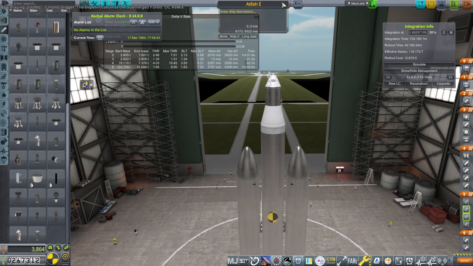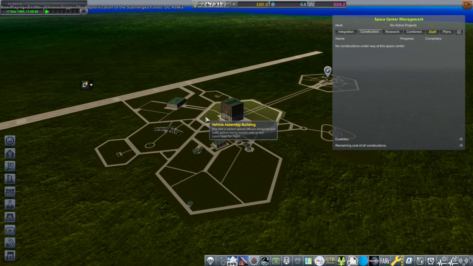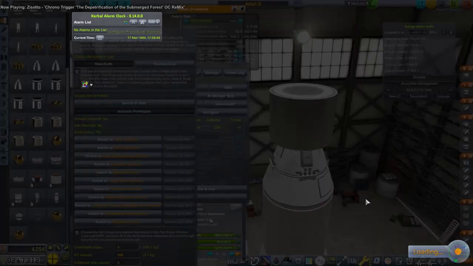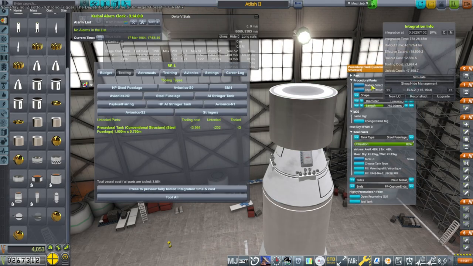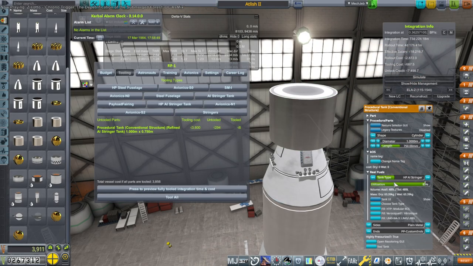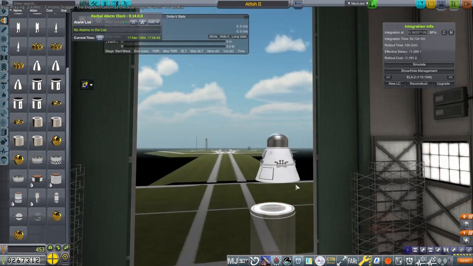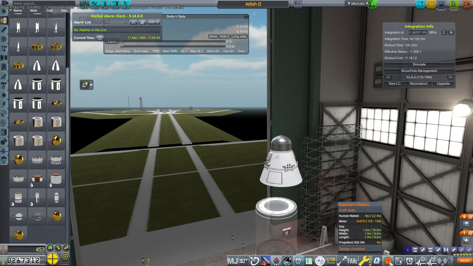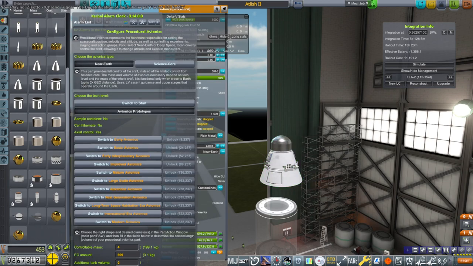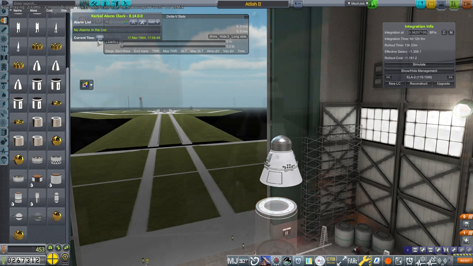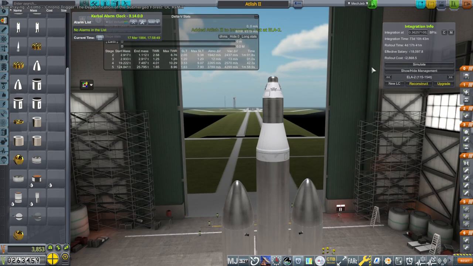But for now, Atlas 2. And then we have to deorbit it. I don't know if we have enough HTP to deorbit. Might have enough HTP as it is, but just in case. For 2 hours, that's probably enough electric charge. Oh, how heavy is this? Less than 0.5. Well, this thing is 4 tons controllable mass, so that's no problem. Let's build what we've got here, and then we'll sneak the heat shield in afterwards.